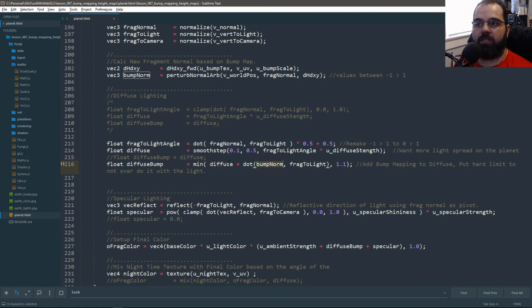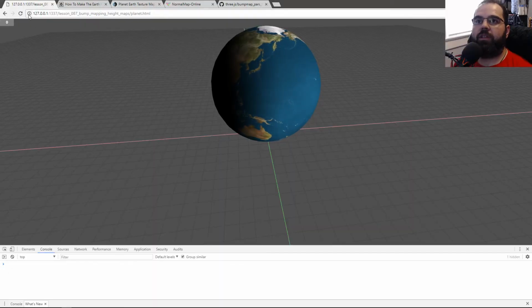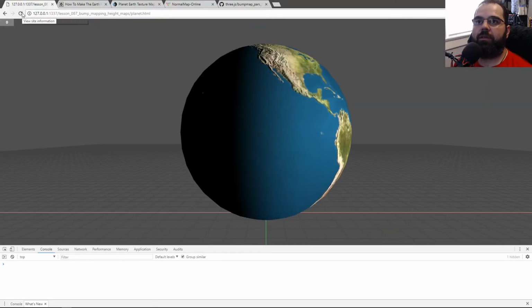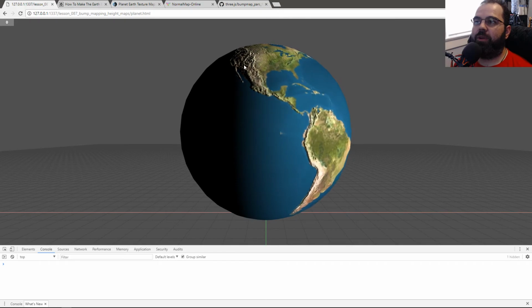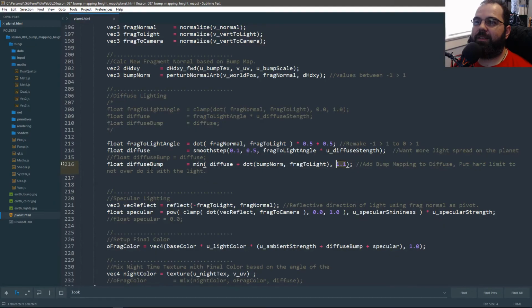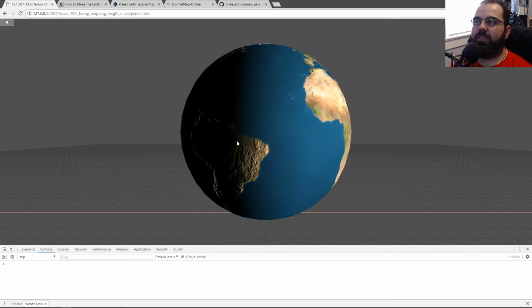So I'm kind of mixing the two lightings together and capping it at 1.1, because if I do it too high, it becomes really bright at the very pole of the light. It kind of makes the bump mapping flash. It makes the bump mapping not look good when the pixels are directly under the light source. So if I click refresh, and there you go. So as you can see now, everything's right.